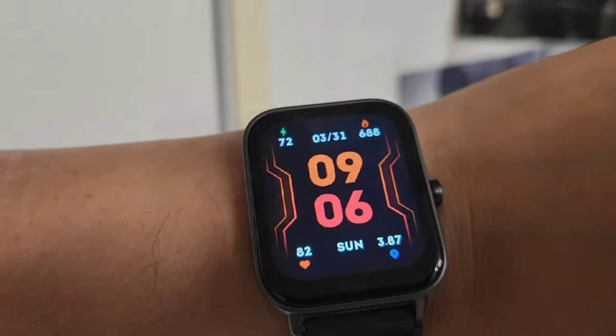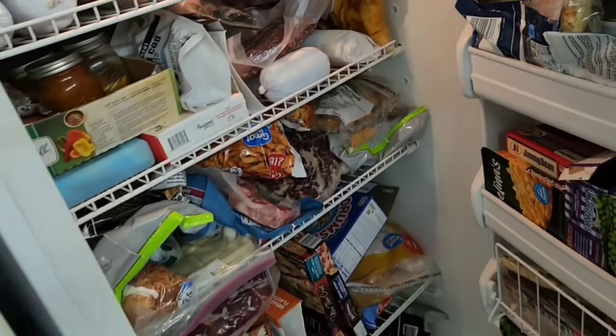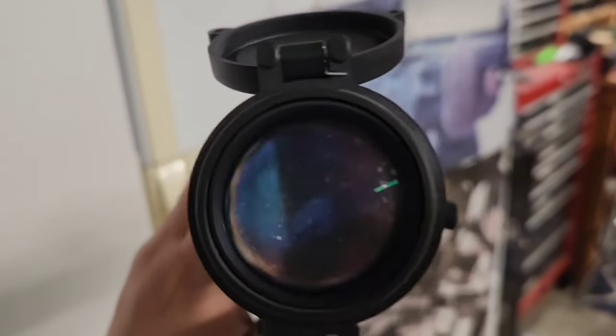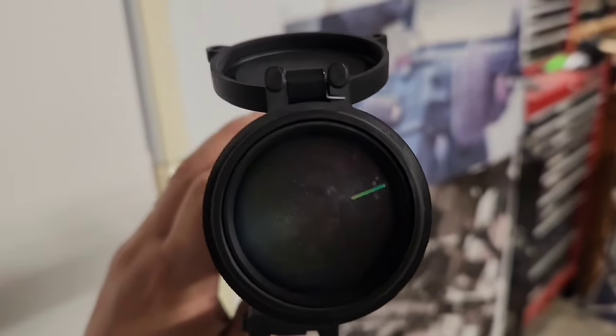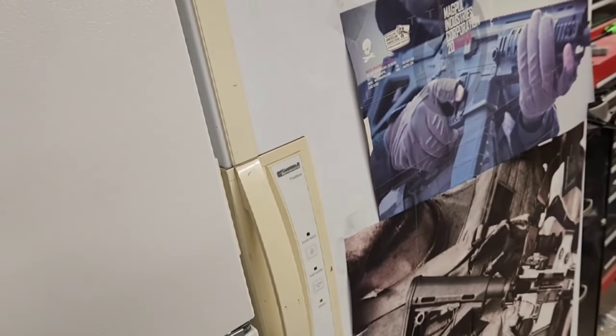Let's see. See you in an hour. All right, one hour later, let's see how the Red Wind is doing. Nice and frosty. Looks like it's working. All right, let's go ahead and stick it in the oven.